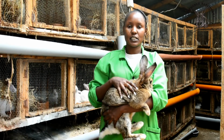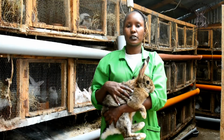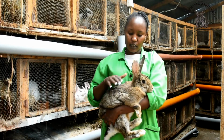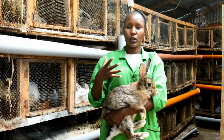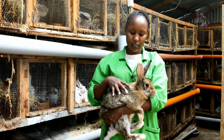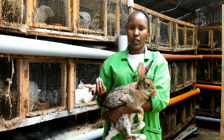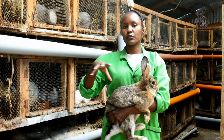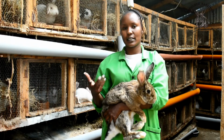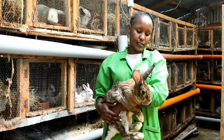For these rabbits, the advantage is that they are also adaptive. They have good mothering ability, and they can attain the required kilograms at the required age of 4 months. So this is one of the examples of the Flemish giant that we have here at our farm. If you have the local rabbit and you want to change these rabbits to become hybrid like the ones that we have here, Flemish giant is one of the rabbits that you can breed with your rabbits so that you can transform the breeds that you have at the farm. When you breed them with a local rabbit, it will give you a quality rabbit. It's not going to be a pure breed, but a crossbreed of a good breed, acquiring the required weight at 4 months.